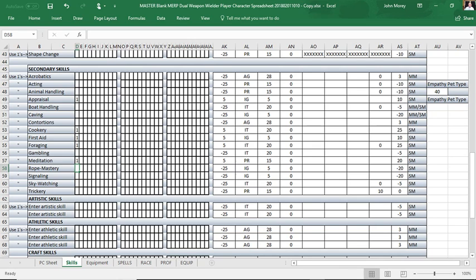1, 2, 3, 4, 5. Rope mastery, maybe. Why not just do rope mastery? Signaling, skywatch, and trickery. I'll put trickery too. So that's my 7. Quick and easy. Like when I do my apprenticeship, I'll probably pick 7 different ones. Like I said earlier, any chance you get to put at least one single development point into a rank, it gives you that first 30 points to go from a negative 25 to a positive 5, and it's definitely worth it for anything that you may end up using.